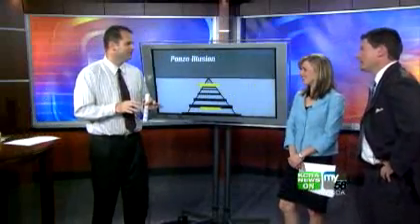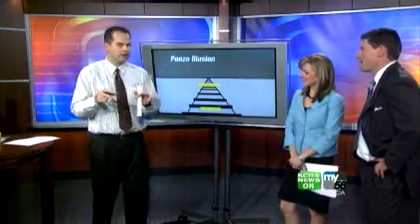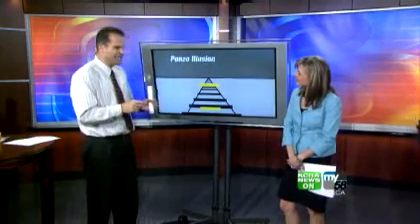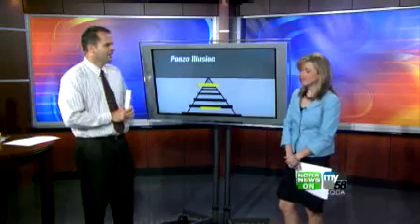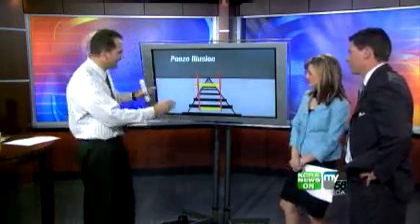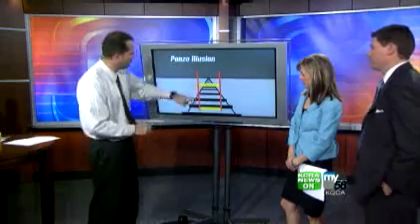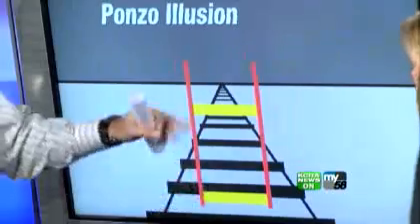Well, the reality is it's not any bigger when it's down lower on the horizon — it's an optical illusion. Part of the explanation comes from what's called the Ponzo illusion, discovered by an Italian psychologist back in 1913. If you look at these little yellow rectangles — these skinny rectangles — which one looks bigger? Obviously the one on top. And that's an illusion; they're actually the same size. If I put lines here, you can see they're the same size. It's about perspective relative to its environment, with these railroad track lines going off in the distance.